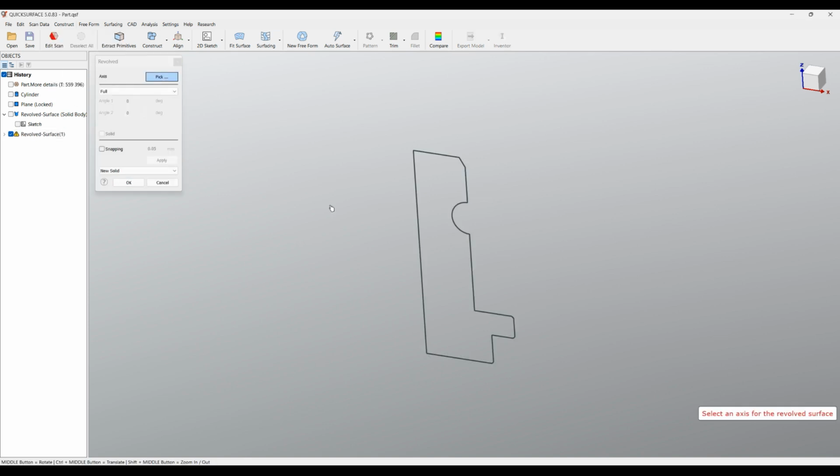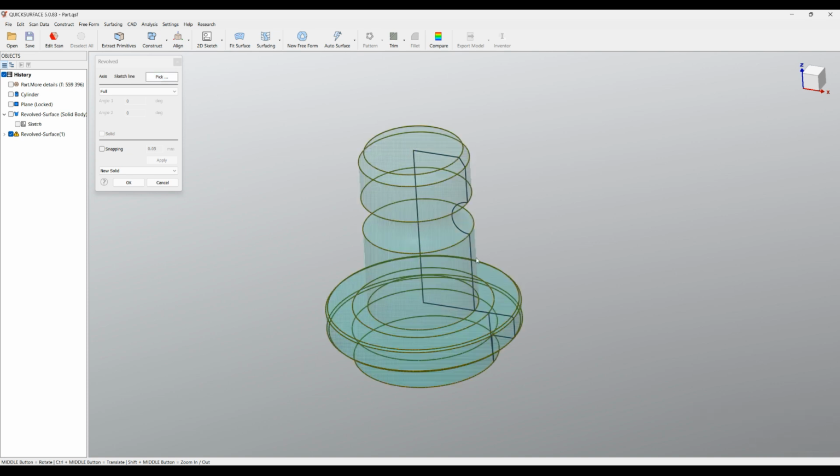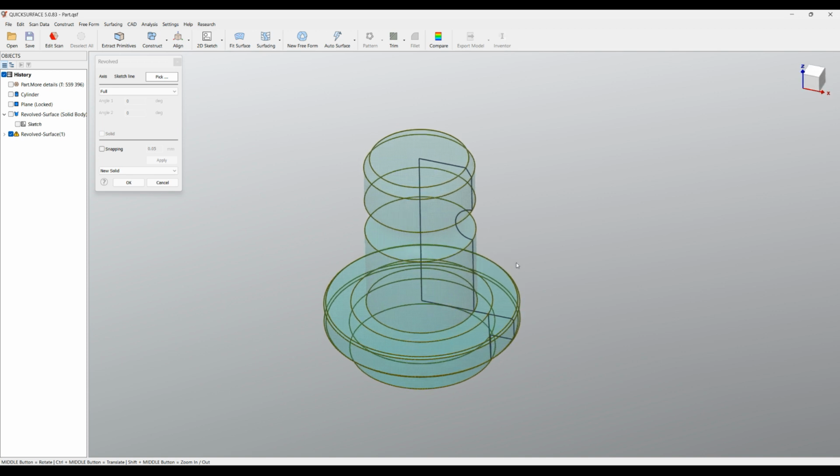What happened now is that it actually refuses to create a revolved because the software doesn't know what the axis of revolution is. You get a prompt message here, so using your mouse, you just highlight the line that needs to be used for the revolved, and it will automatically create this.